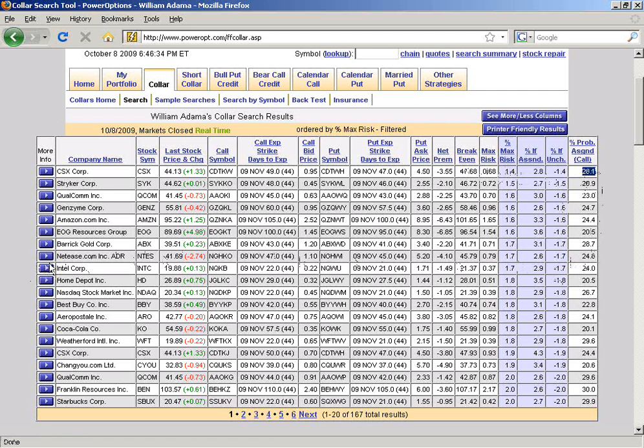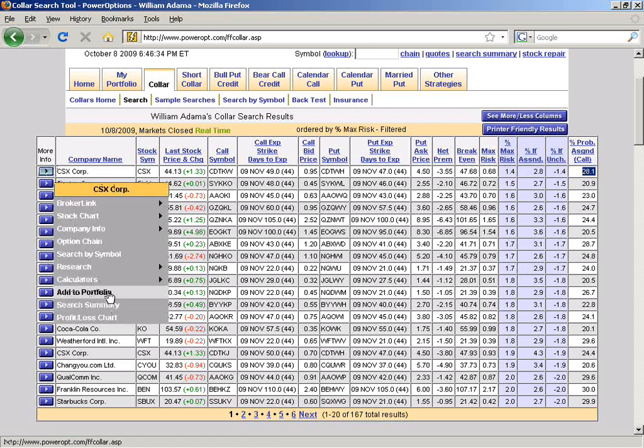We added this into the default search because we had a couple of customers who were trading the specific style and requested a default search be put into the system. This isn't something that I recommend doing. Let's take a look at the profit and loss chart and you'll see why.